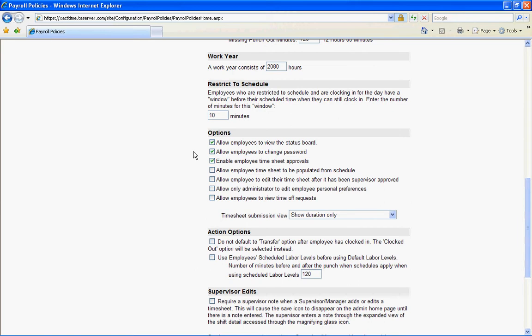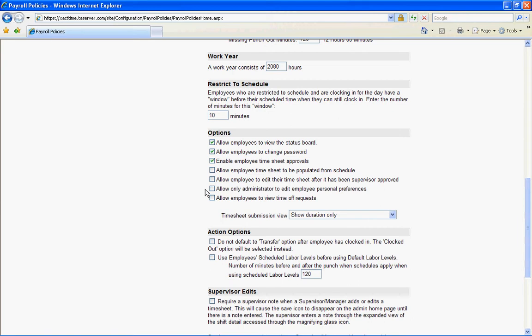Some options include allowing the employees to view the status board tab, allowing the employees to change their password, enabling the employee timesheet approvals, allowing employee timesheets to be populated from schedules, and allowing employees to edit their timesheets after it has been approved by a supervisor. This particular option is only used if the employees are submitting timesheets.